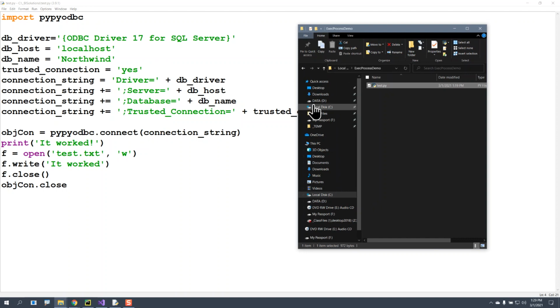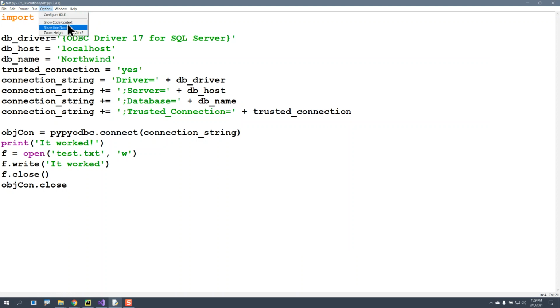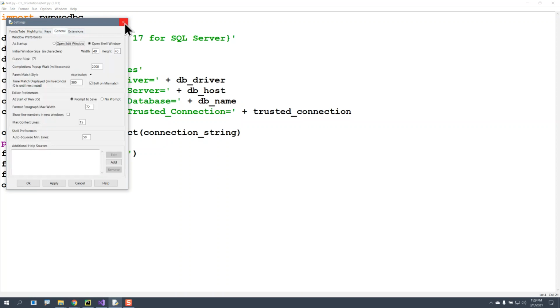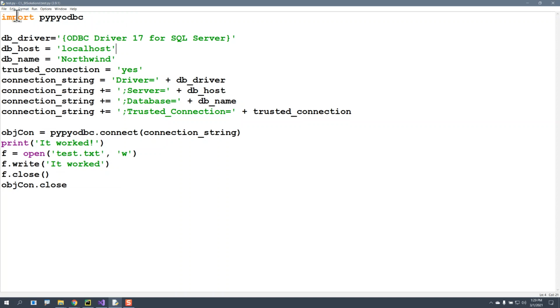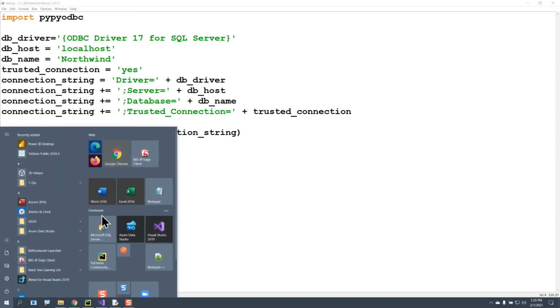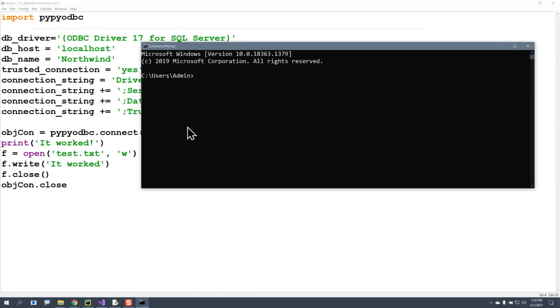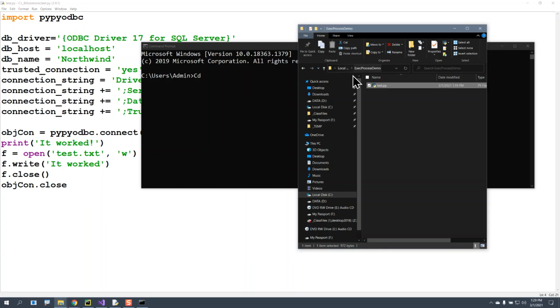Now, when this happens, often what it means is that we need to be navigated to the folder as an option. We have to work with it from that folder. If I'm working with a tool like PyCharm, the working directory is going to be automatically taken care of. But if I'm working with just a command prompt, I literally need to navigate to that folder and work with that script from there before the file will show up.